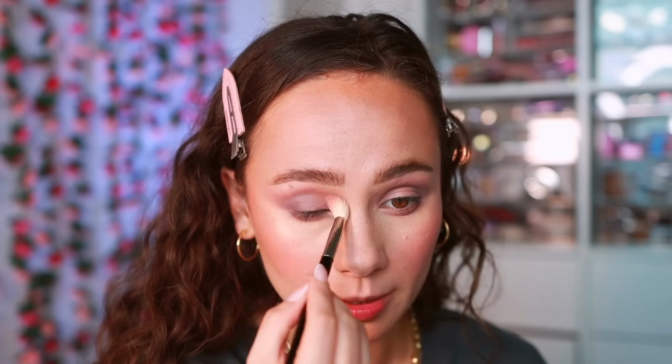Now, I will say with these eyeshadows, they've been a little inconsistent in performance. This eyeshadow, it's not blending the easiest, just the particular shade that I use. It's really, really dark, almost like a black base, so it's not blending out fantastic. But we're going to keep working it and blending it. So I don't love using that shade that I just used in the outer corner of the eye because blending it's kind of proving to be a little bit difficult. But that's okay because honestly, the big part about these palettes that are my favorite are the shimmer shades.